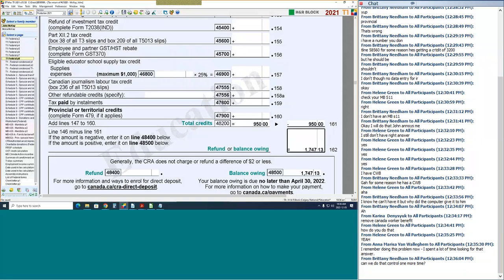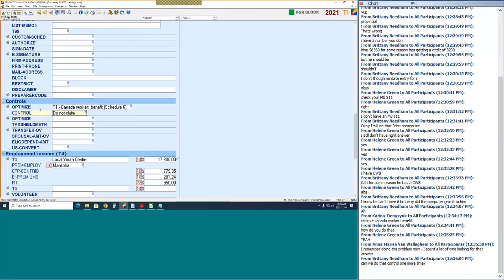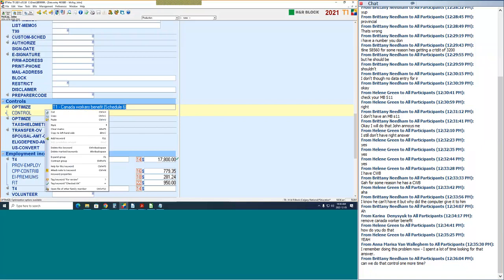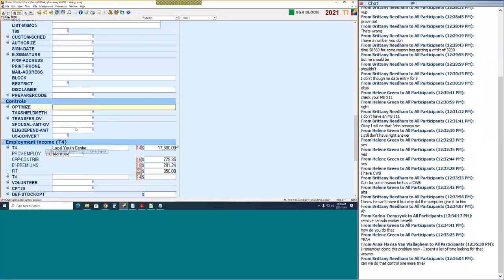Can I do the control one more time? Absolutely, I can do the control one more time. And I want to remind you, in your textbook, there is an appendix that teaches you how to do controls. It teaches you how to do optimize and how to do transfer and when to do them and why you do them and how they work. I really like that appendix. I recommend you take a look at that in the next week if you haven't done that yet.